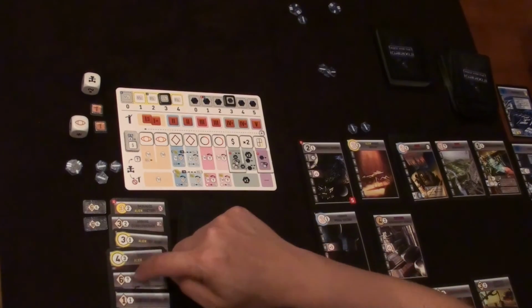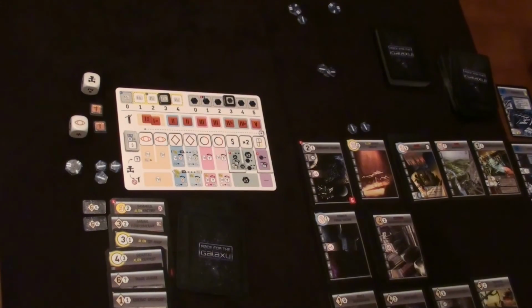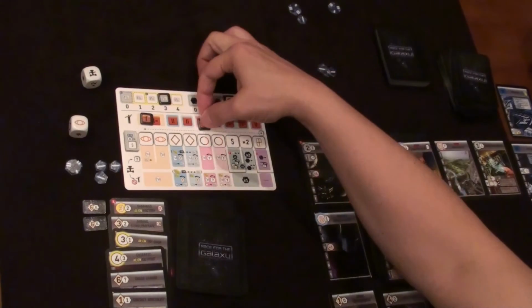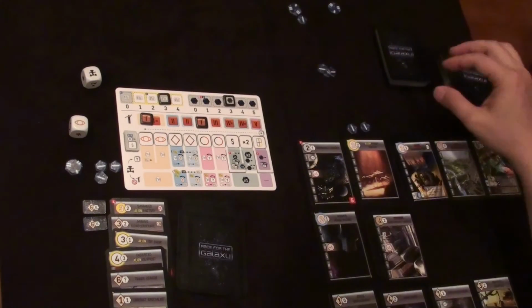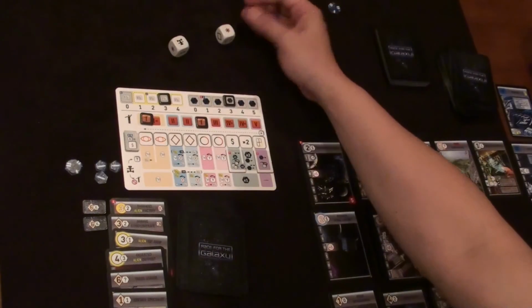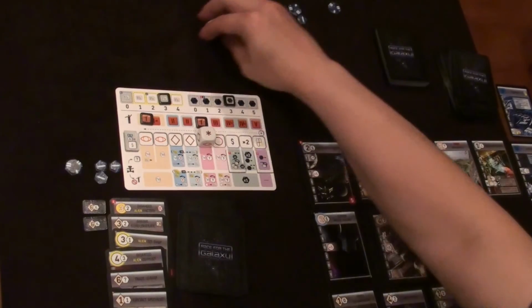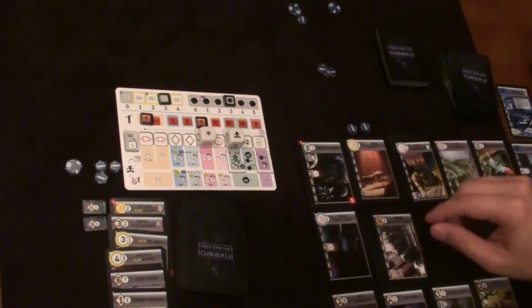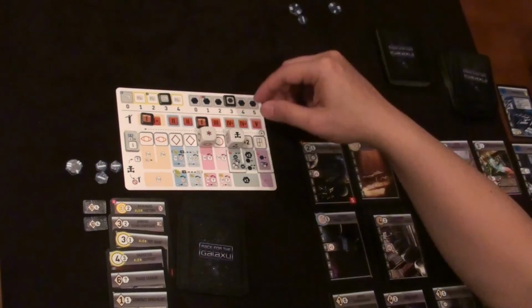1, 2, 3, 4, 5, 6, 7, 8, 9, 10, 11. This is probably the last round, so I have to go hard to the hoop. So I am going to explore and settle. Hopefully I can get some good draws. The robot is going to settle and trade. Of course he's going to trade because he wants to get as many victory points as he possibly can.